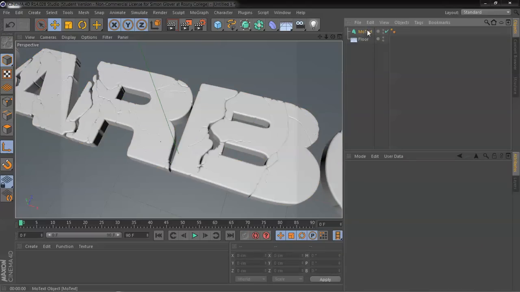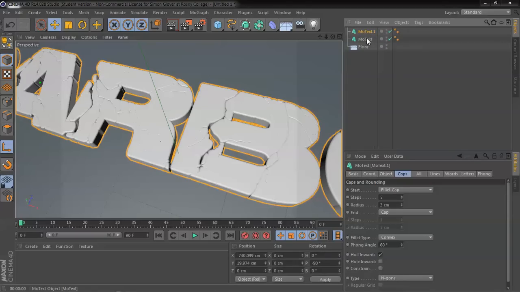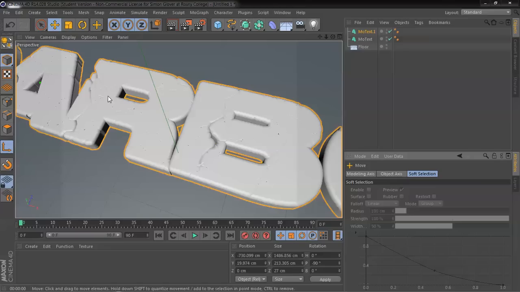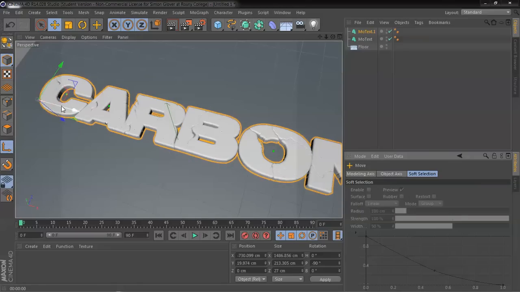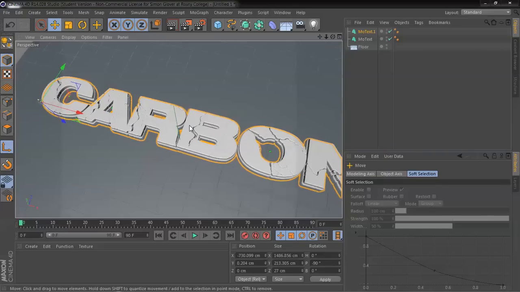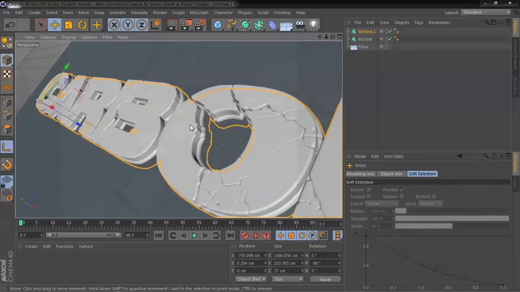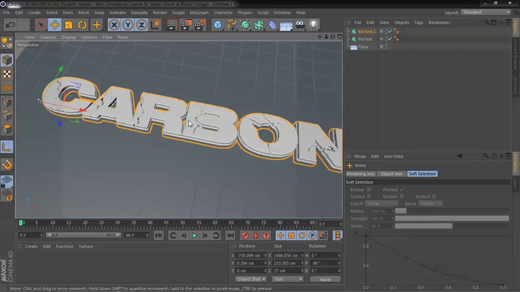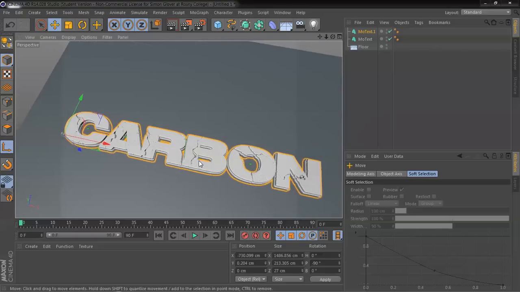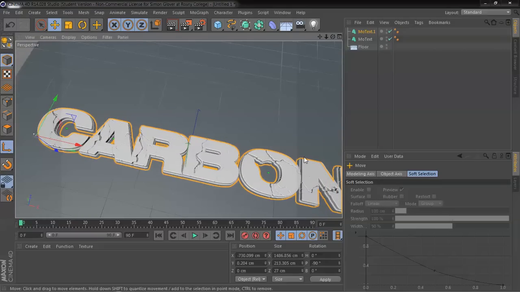Alrighty, we'll duplicate that one, so Control C, Control V, and that'll duplicate it, and we'll change the caps to 8 steps and 7 centimeters. Then we'll move it down, grab the move tool, zoom out a bit, there we are, grab this axis, move it down, and you can see it's like an outline. So that'll be our glow. If you've watched the other one, there's a glow layer around the outside there, which will be bright green, and the rest will be like a grungy sort of material to accentuate the cracks.